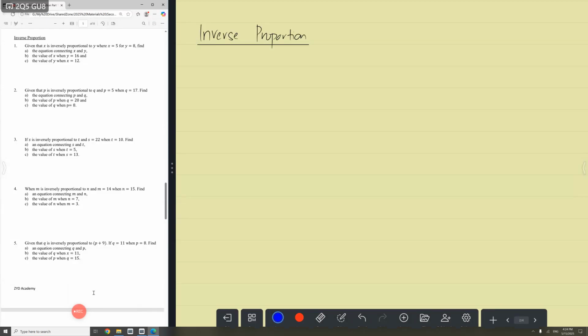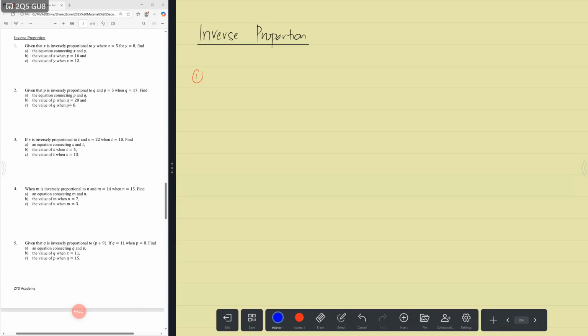Okay, so the first step that we write down here is S is inversely proportional to T. So if you watch my previous video, where it's direct proportion, it will be S equals to KT. Okay, so notice the difference. This is for direct, and this is for inverse on the left hand side. So generally, for inverse proportion, there is a fraction on this side, but for direct, it is not really a fraction. Okay, so this is the first difference, and you must make sure you're aware of this one.